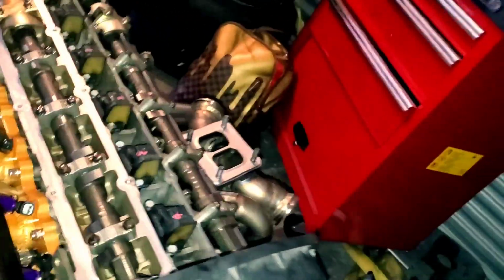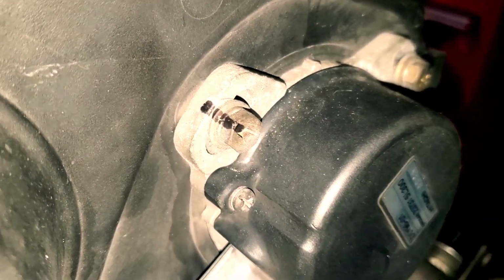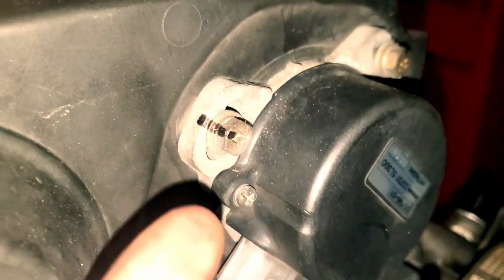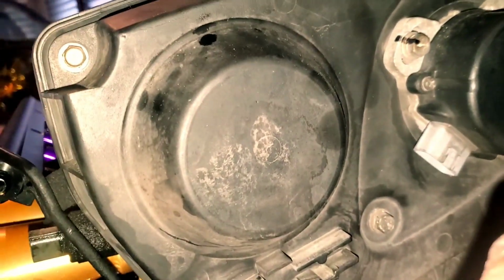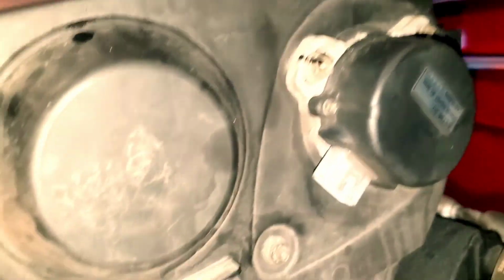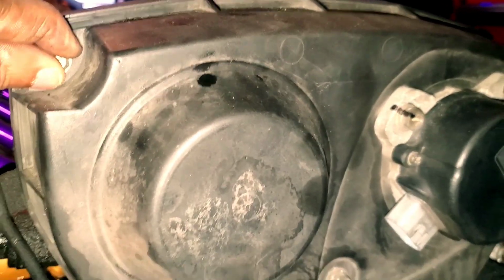All right, so for the front, I took a marker and I marked roughly where every bolt is, similar to this one for the cam angle sensor, in case I have to take it off. Not 100% sure if you need to, but you may need to, so I marked it anyway. And all these bolts are 10 millimeters. I already broke them loose for the most part.